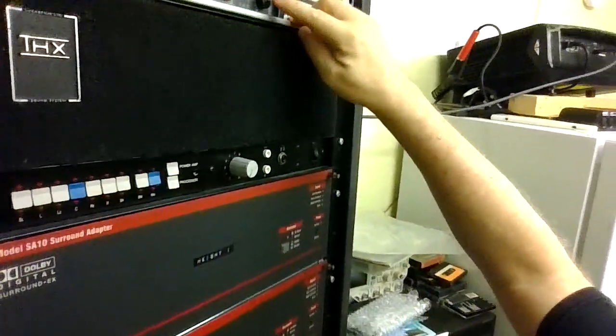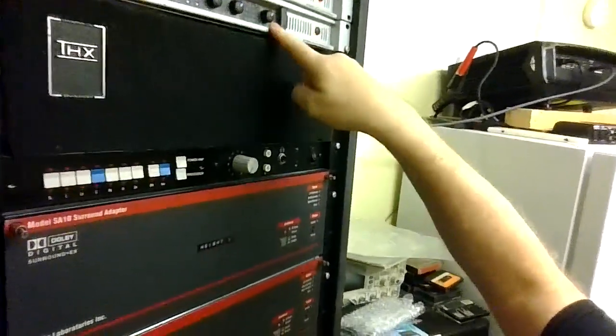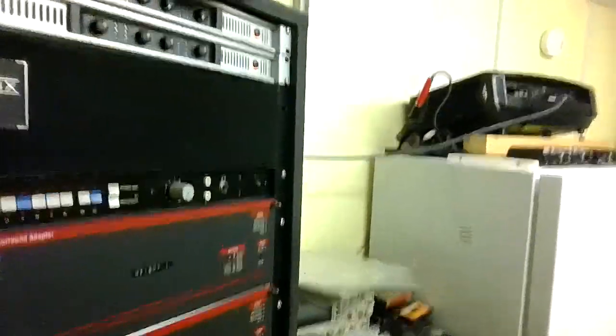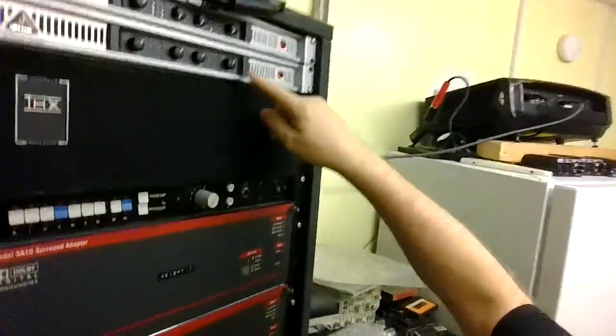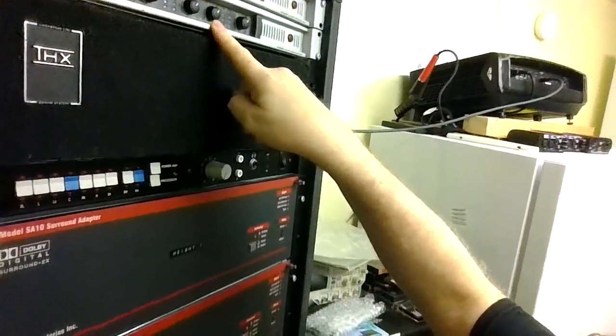Crosstalk is going from here and crosstalking over onto that channel, and probably vice versa. I'm not going to bother testing it — I know the amplifier basically crosstalked. If I wasn't using those channels I could turn the gain level down and not notice. I'll do the other test. I've disconnected the other side. I need to generate some pink noise out the other channel and see if it crosstalks over into the other channel.